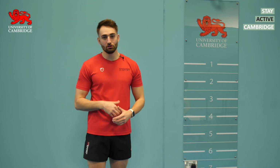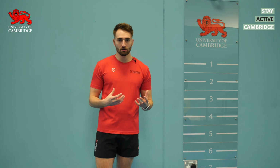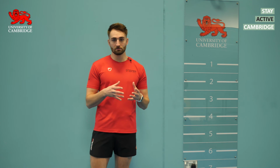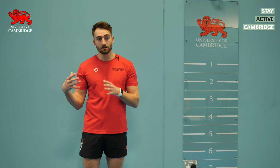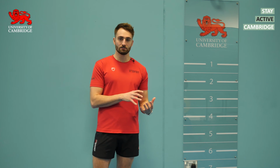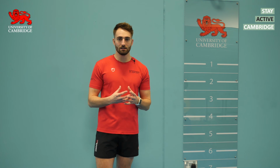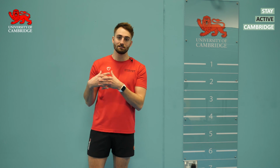So to summarize, unilateral training and bilateral training both have their place in our programs, especially if you want to utilize certain elements of it. Bilateral training, as I mentioned earlier, for beginners, is probably going to be more optimal for them to start, and as they progress, start to incorporate the unilateral exercises. If we can complement the two together and take the best parts of each one, we're going to have a very good overall approach to our training. And it's then going to transfer even better into sports we do or just our day-to-day stuff.